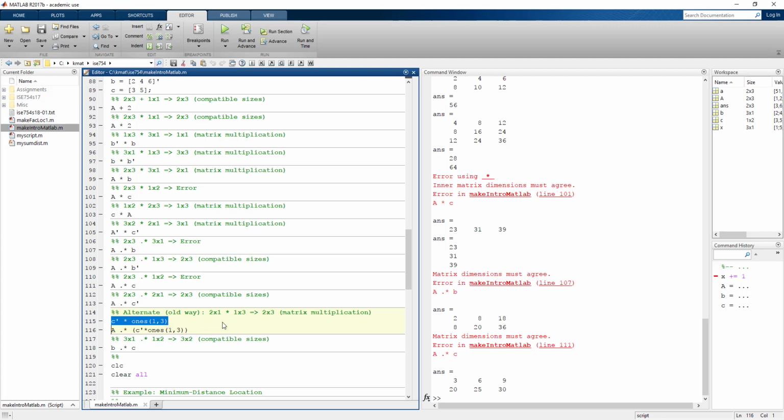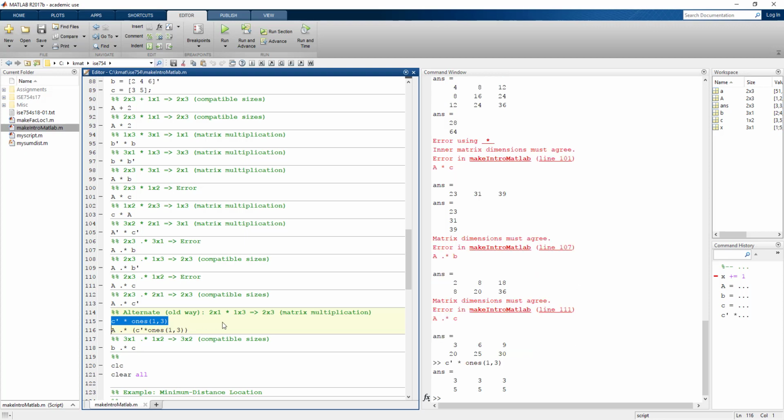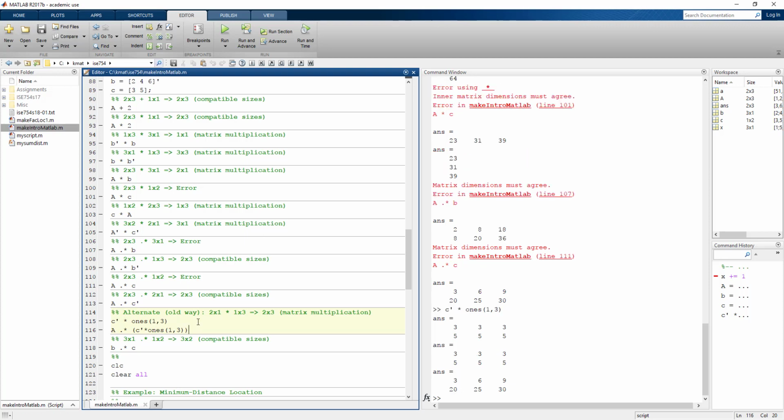So when I do this through matrix multiplication, the C column vector, since I'm taking the transpose of C, the 3 and the 5 have been duplicated 2 additional times. So this is sort of the old way of doing this broadcasting. And then if I put that here inside parentheses, it'll give me the same as this result here that was done automatically. And when I do that, I get that same result.